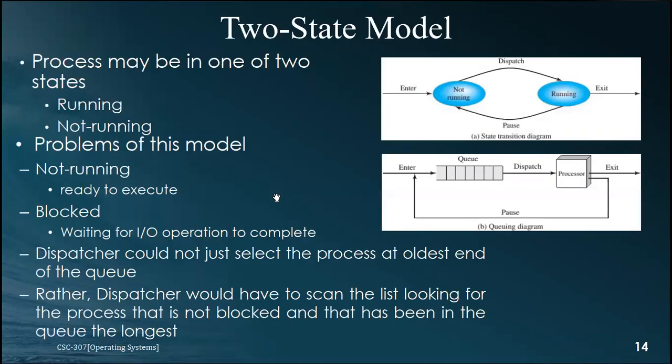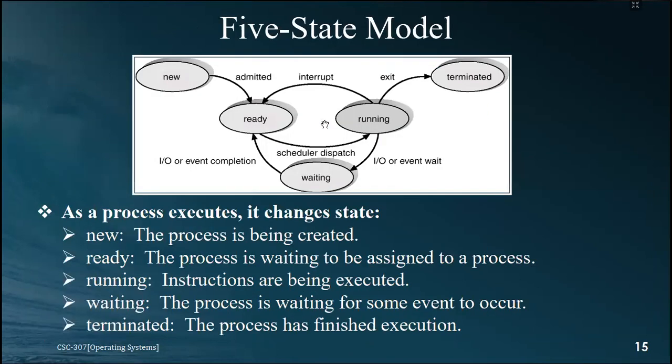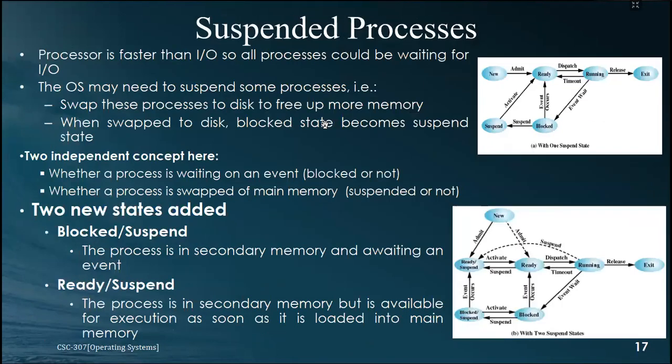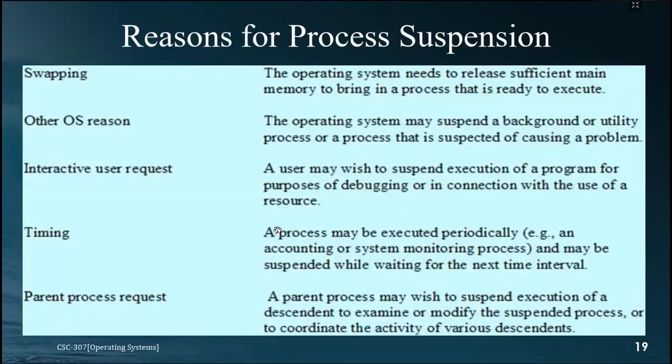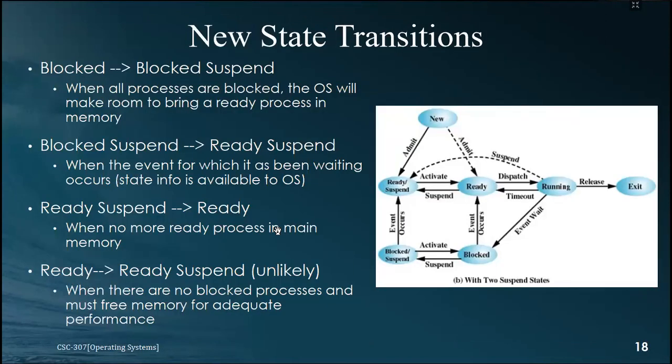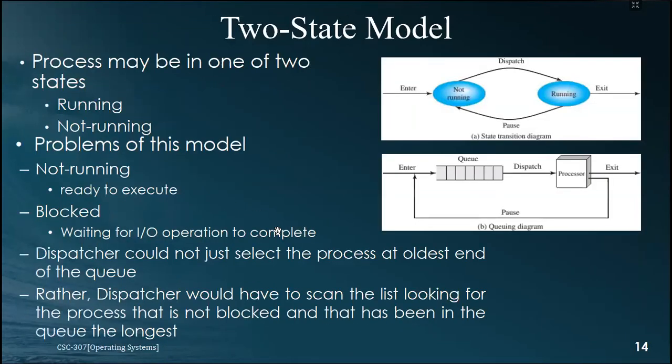Now, the next one is the model. We have seen that a process can have different models or different states. There's a two-state model, after the two-state model we have the five-state model, and there's another mixture with different transitions as well. So there are different types of models for processes or the states of a process. Today we will discuss these 3 types of models. First of all, we have the two-state model.